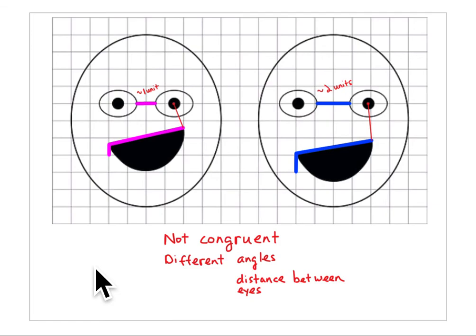This is more to the idea that to have images be congruent, everything about that image has to be the same. Everything within the image, everything on the perimeter of the image, wherever it is, it has to have a corresponding part that's in the identical position to be congruent. And these two faces are not congruent.